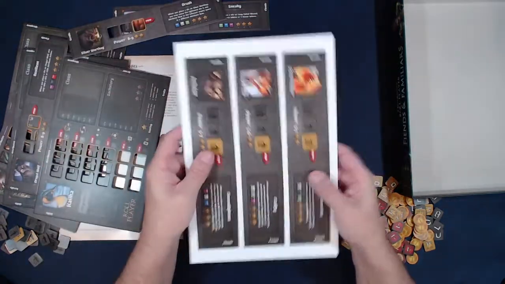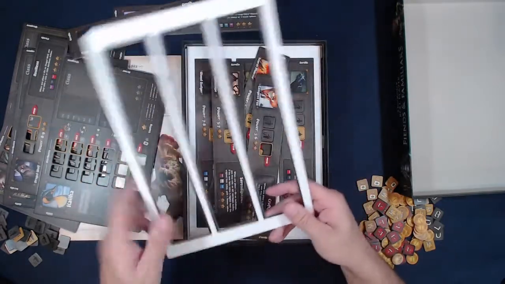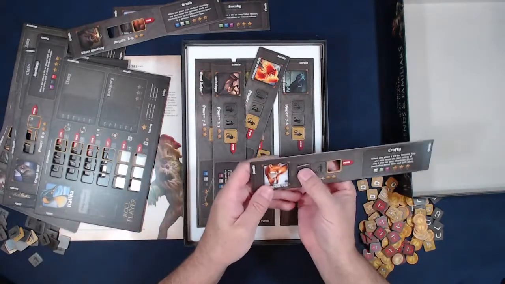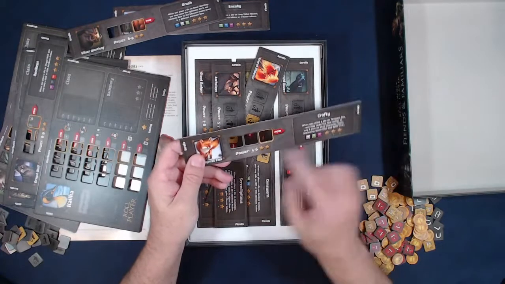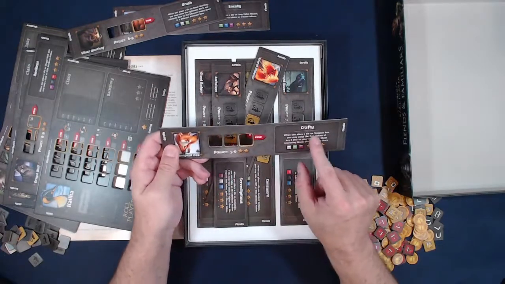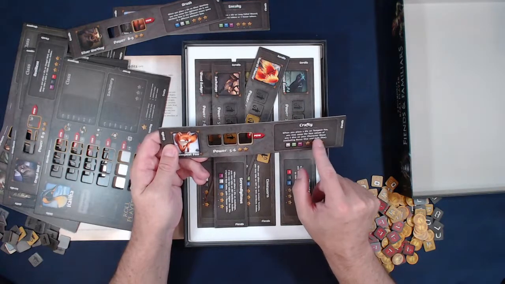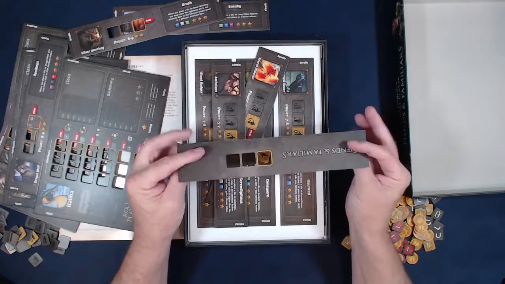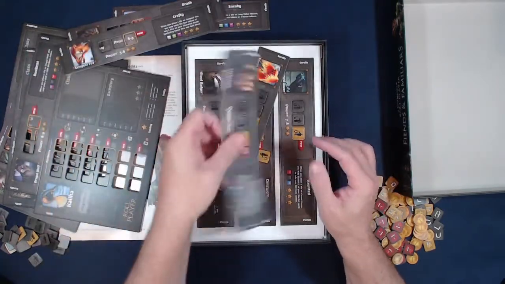Interesting. Alright, let's see. We got some more coming out. We have the Tempest Fox. 5 to 6 power. Crafty. When you place a die in the Tempest Fox, you may swap the face value of any 2 dice on your character sheet, including boost dice and split dice. So you can switch 2 dice. That's very crafty. Yes, it is.